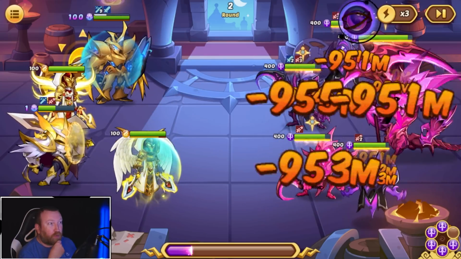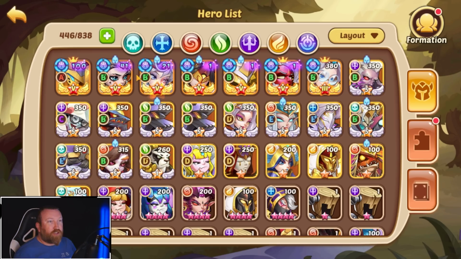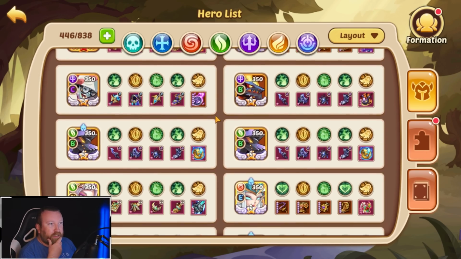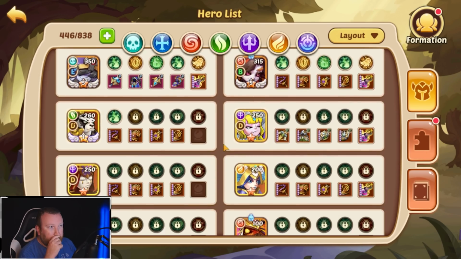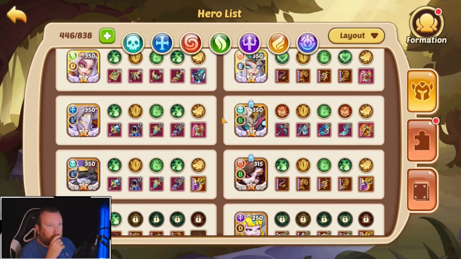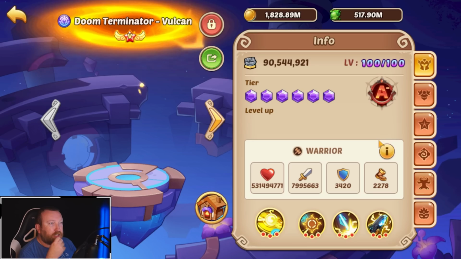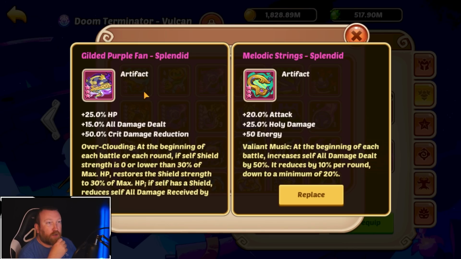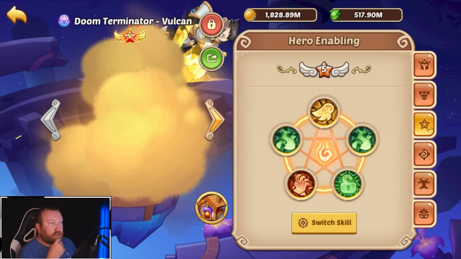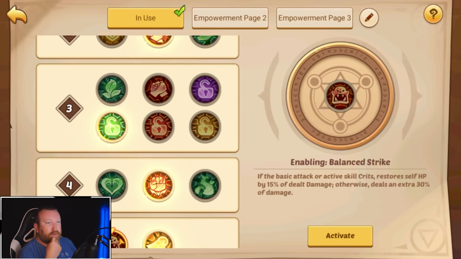I wonder if we need to go even more offensive on him and not worry about the defensive portion, because he's just not living long enough. So what we could try here, I don't know if he has the Melodic Strings though. We could try a crown on him. The crown might work a little bit better. It actually might. Let's just check our artifacts real quick here. Ooh, we do have a Melodic Strings. That's interesting. I kind of want to go for a crit build then. We kind of guarantee that round 1 crit. We'll see if we can go back to this right here.